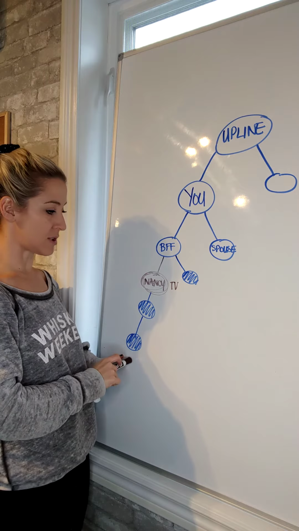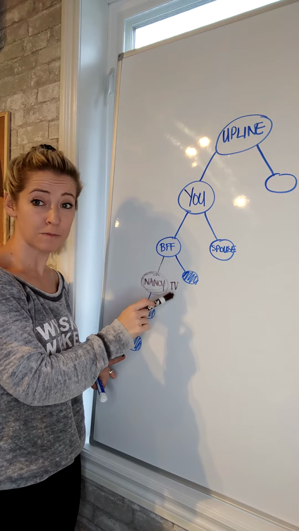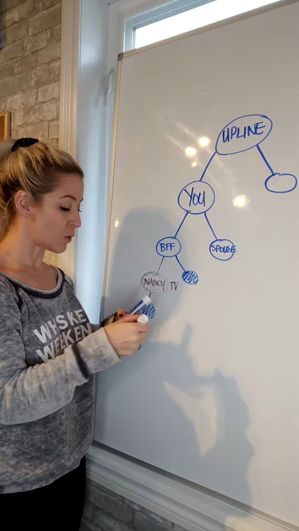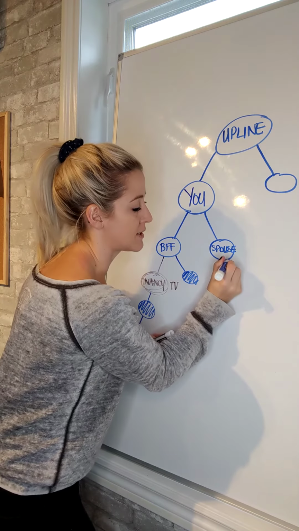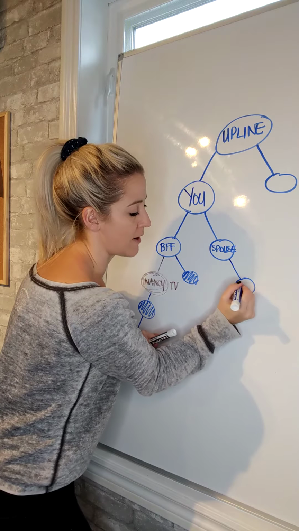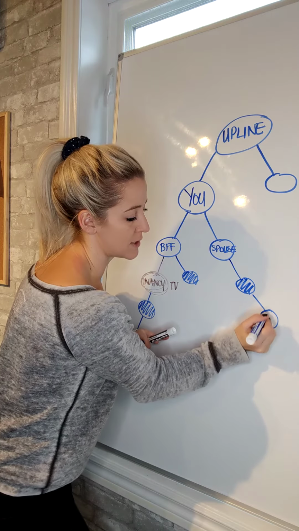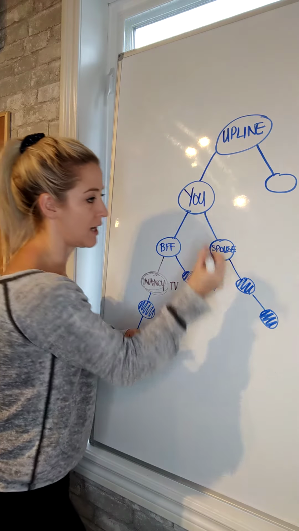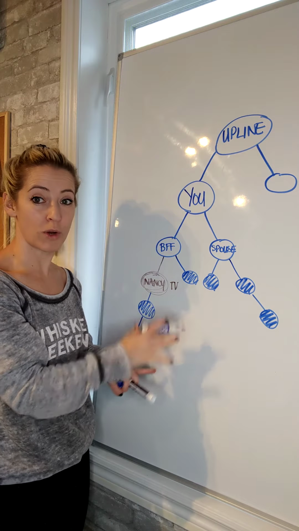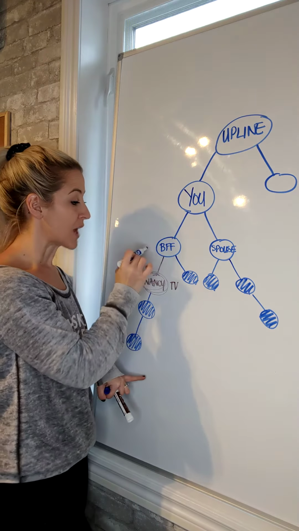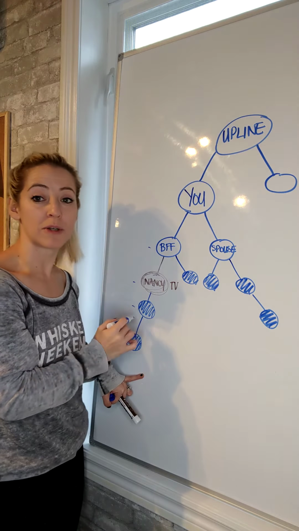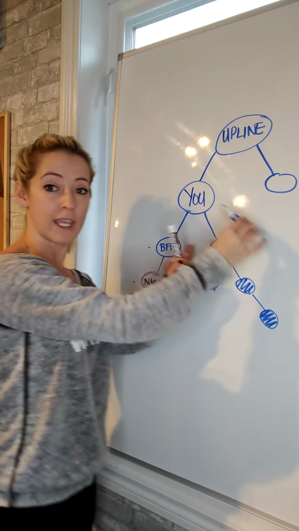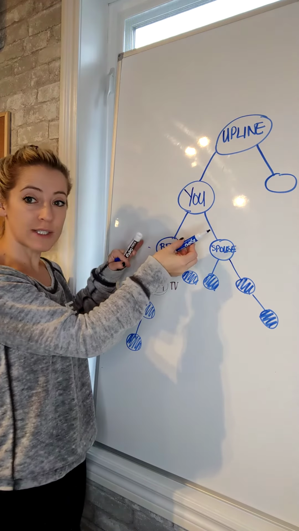And what you'll actually start to see is this TV that I mentioned. This TV is going to help with your team cycles. So as you're continuing to build out this leg over here, you have a coach that signs up here, you have a coach that signs up here, your spouse has somebody that signs up on their leg. Again, you start to see the complexity of what the genealogy looks like. Every single one of these organizations are building volume, and all of this volume, for every 200 on one leg and 100 volume on the other leg, you get a team cycle bonus.